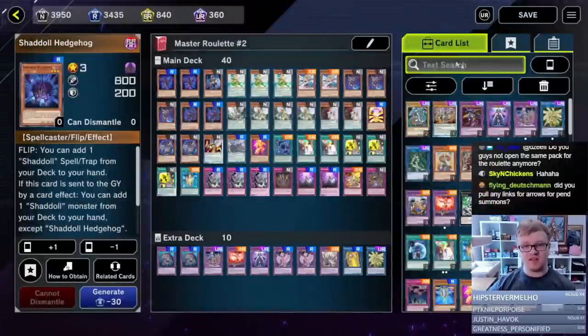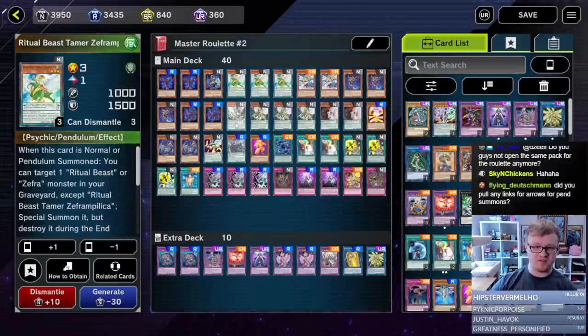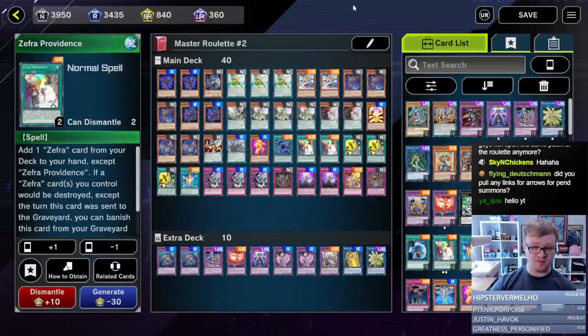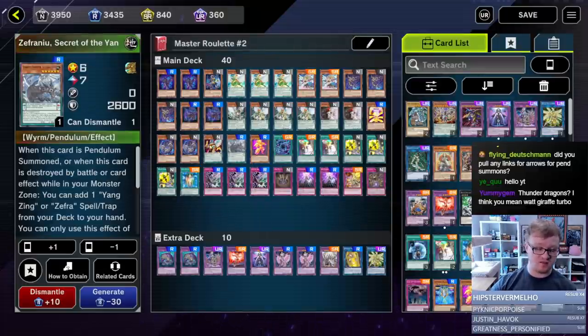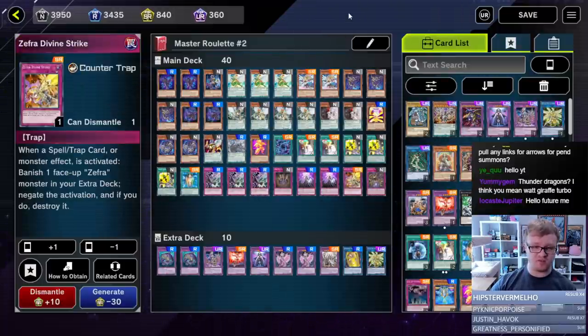Okay, so here is the deck. It is Shaddoll Zefras. We did not have enough Shaddolls to just play pure Shaddolls, but I think the Zefras are actually pretty good. This one can special summon a monster. This one pops a card. You have a couple of really good search cards like Zephyr Providence and the field spell as well. And we do have Zephyr Divine Strike to search with the Zephyr Nui. Is that how you pronounce this card's name? And we do have Zephyr Nui to search Zephyr Divine Strike, which is pretty powerful.